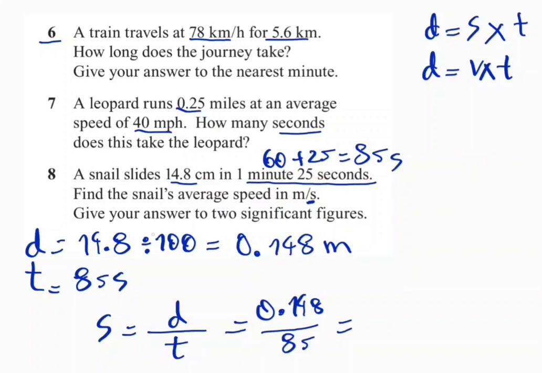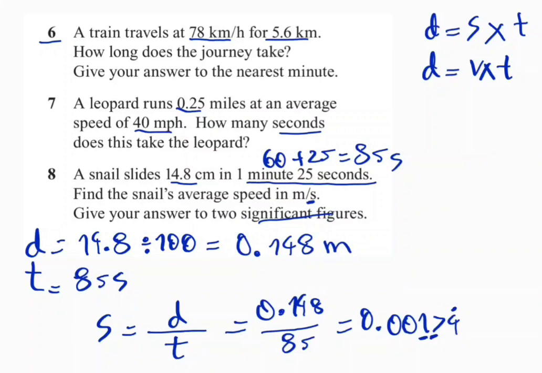However, the question is asking us to give our answer to two significant figures. So I'm just going to write down the first few decimal places, and then we will write that in significant figures. So we have 0.0017 for recurring, and there are some other digits, but we can stop here because we don't need them, since we want two significant figures, and our first significant figure is the first non-zero term, which is 1. So this is our first significant figure, and this is our second significant figure.